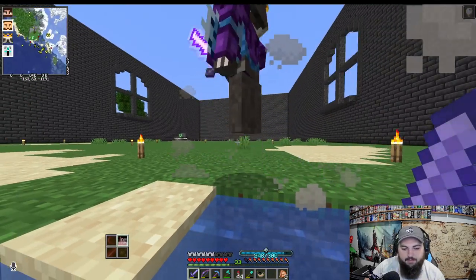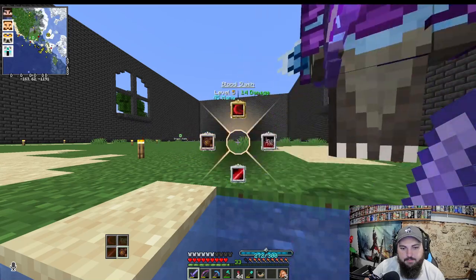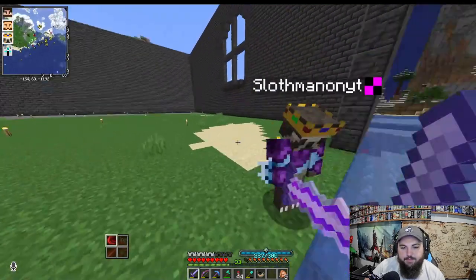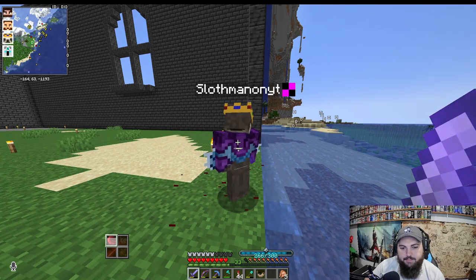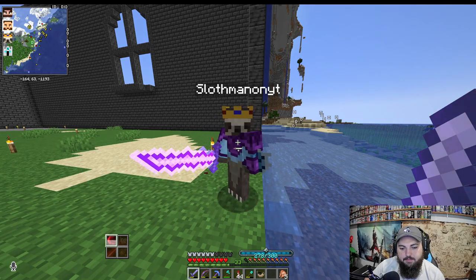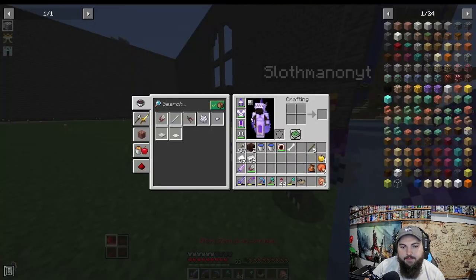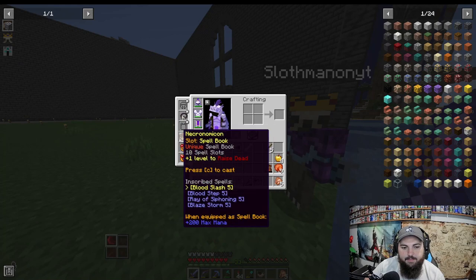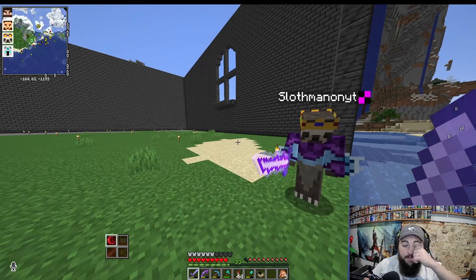That's a cool spell. It puts me behind you. I can't even. What the heck? Yeah, let me try this one. I'm pressing now. It doesn't do anything. Ooh, blood slash. You did no damage. Really? Okay, so my Necronomicon is not as good as I thought. I need to add some more of my own spells.